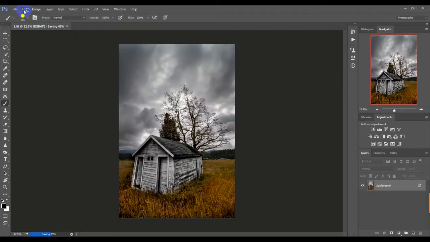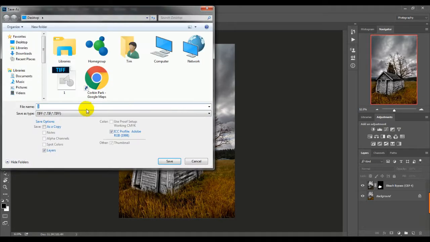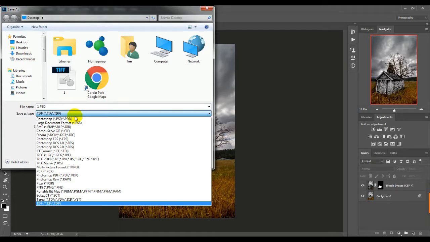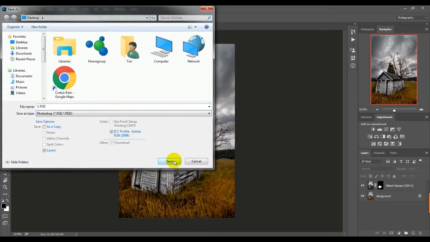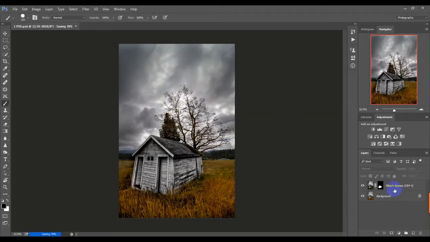Now another way, if you want to come back and work on the image later, all you do is save this the way it looks, and you're going to go to Save As, and you're going to mark it whatever name you want to call it, but add PSD to it. That means a Photoshop document. And then choose this right here and save and click OK. That's fine, and it's going to save it as is here the next time you open it up. That way you can go back and edit it later on. So pretty simple stuff. Take your time, learn it. I think you'll have a lot of fun with this.